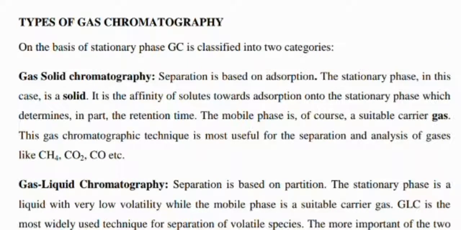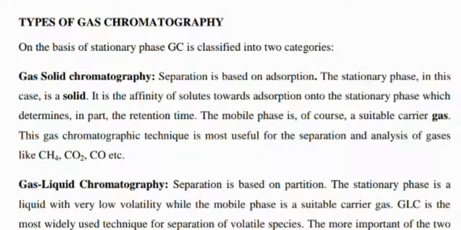What are the types of gas chromatography? First one is gas solid chromatography. Its separation is based on adsorption. The stationary phase in this case is a solid. It is the affinity of solutes towards adsorption into the stationary phase which determines in part the retention time. The mobile phase is of course a suitable carrier gas. This technique is most useful for the separation and analysis of gases like CH4, CO2, CO, etc.